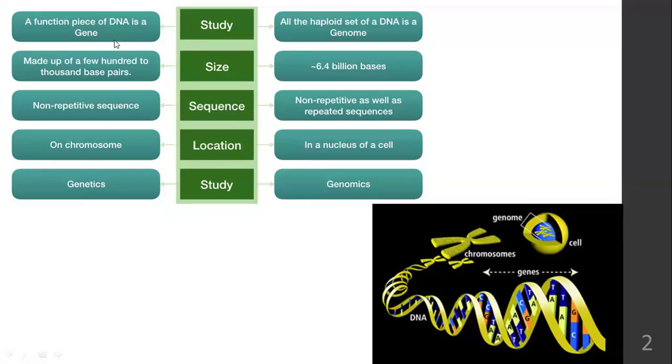If you see the difference between a gene and a genome, the functional piece of a DNA is a gene. As I mentioned, many genes in different permutations and combinations come together and form a DNA. My DNA will be different from yours. Why? Because the genes that are in my DNA in a specific sequence are different from your DNA. But genome, do you think my genome and your genome would be the same?